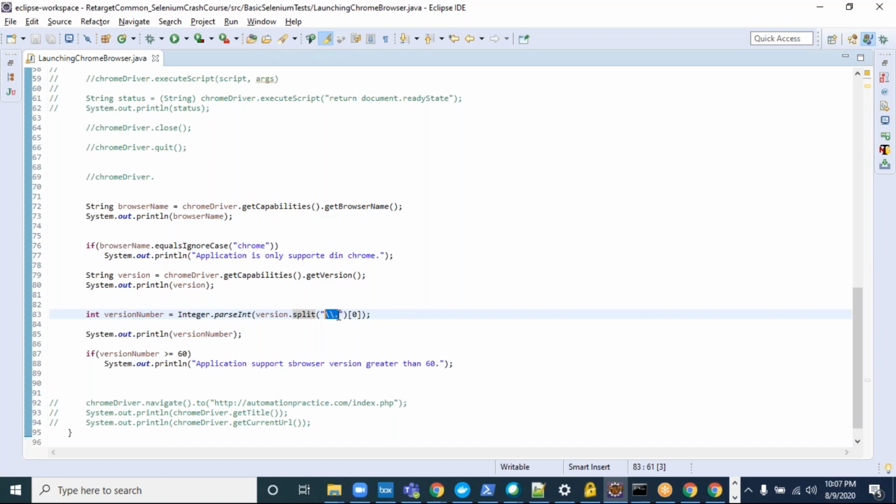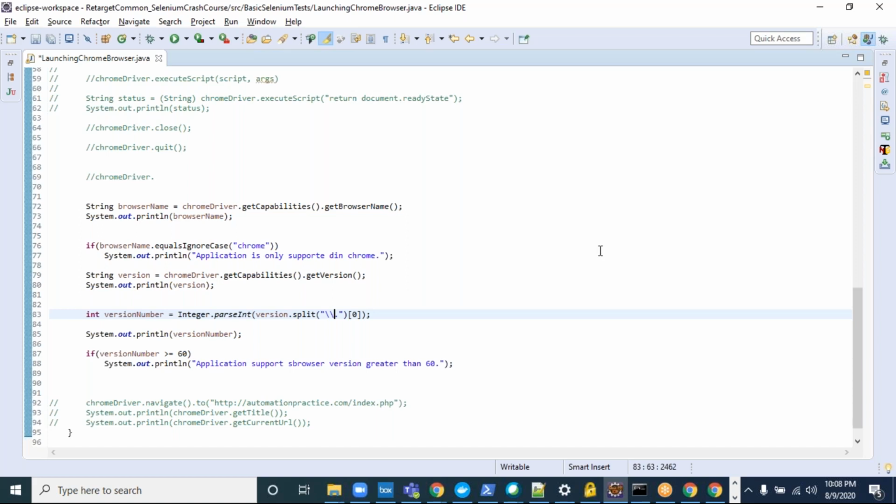Suppose I want to split using white space, so simply I will write it like this. But when I use a dot, I use this. The split is based on that expression; we need to provide the pattern, and only then will it split the string value. That is the basic concept of a regular expression.